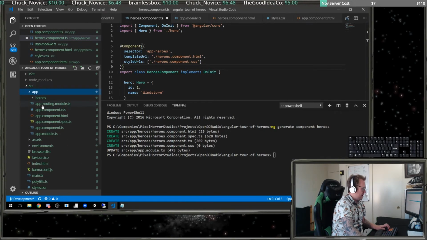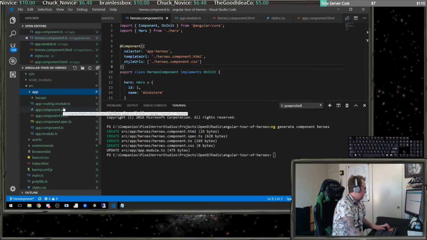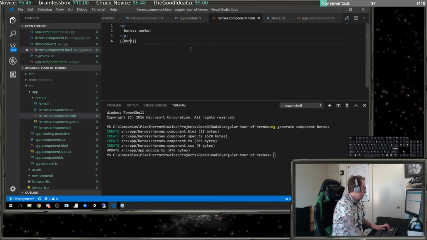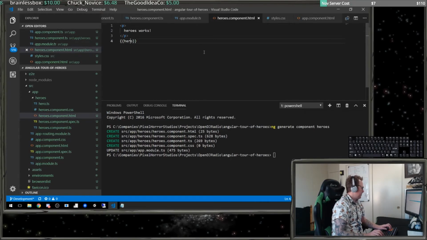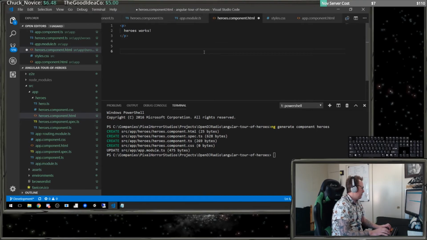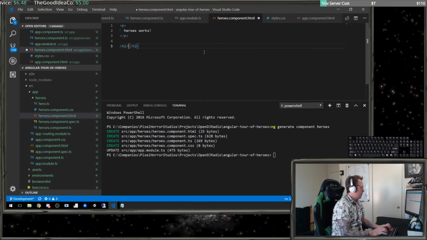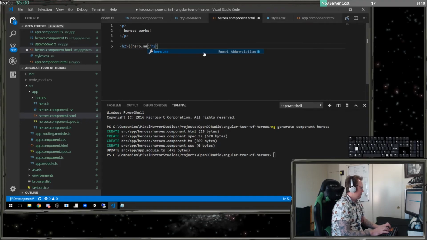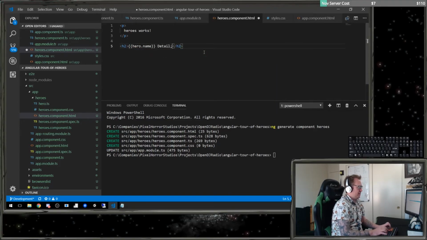And we're going to do that by, when we're back here on the hero component, which we're now displaying here, we actually want to display a couple of different pieces. So instead of just displaying just this name, we want to do a little bit with a directive, or whatever this is called, hero.name, and then details.